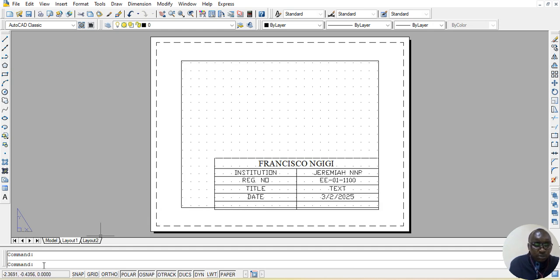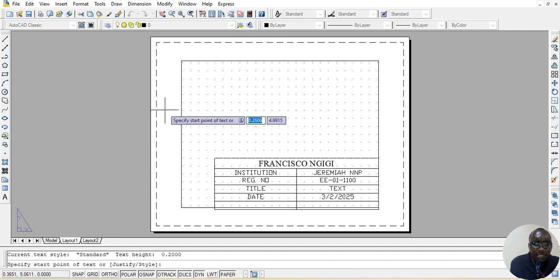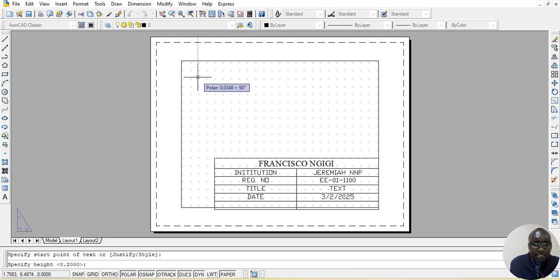So allow me to go to DTEXT. I type DTEXT. So specify start point. You can specify that. Specify the height. The one written there, I just press enter.